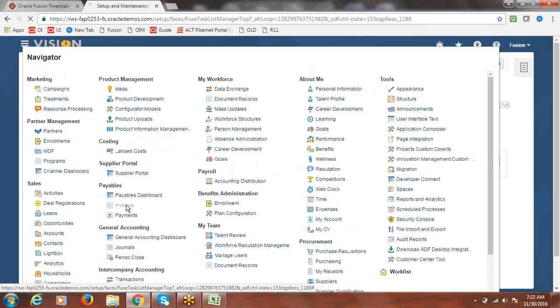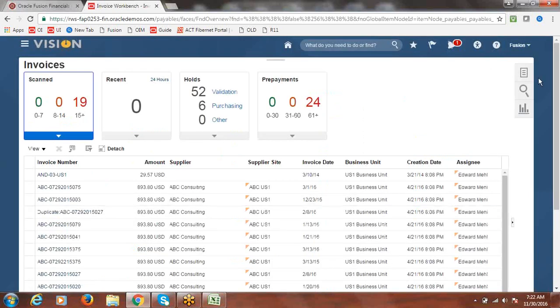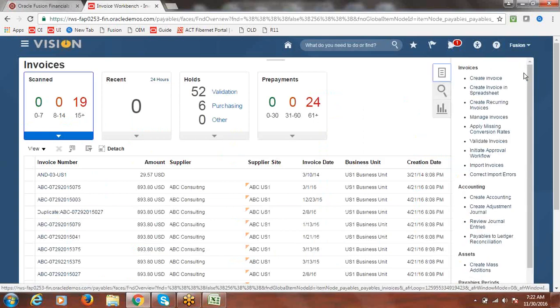Here we have this invoices task. Go to this task panel, say create invoice.